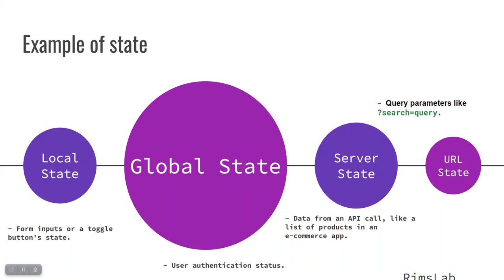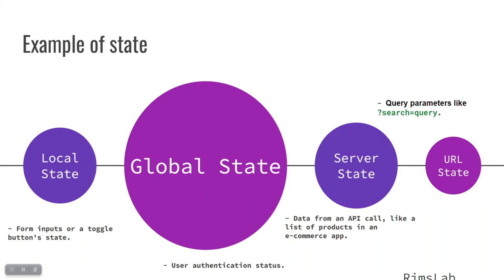Now another state we can talk about is URL state or query parameter state. Query parameter state is when you're searching something on Google, or when you want to switch a page. Let's say you want to switch from page 1 to page 2. Once you switch from page 1 to page 2, the content that is showing in page 2 should also be different from the content that is showing in page 1. Or when you search something, the information that is coming from your search query should be different from other kinds of information. So the common examples of state we have are local state, global state, server state, and URL state. All right.